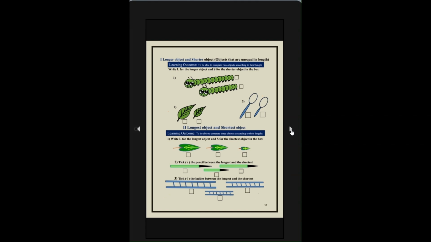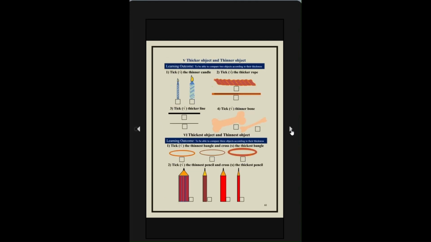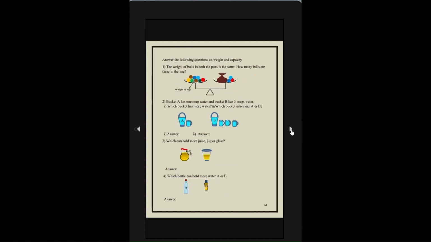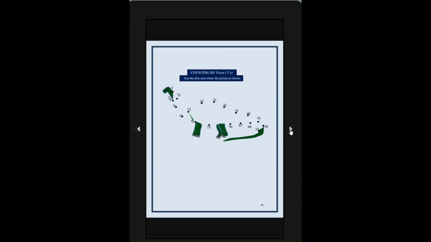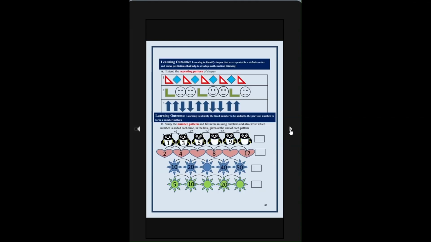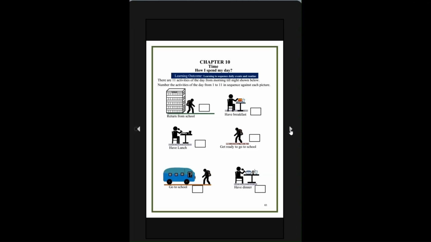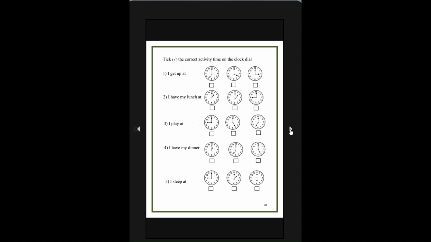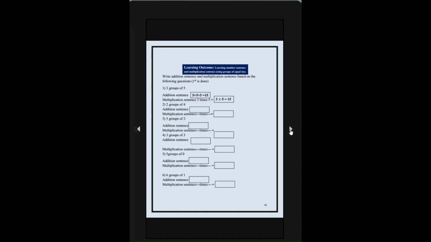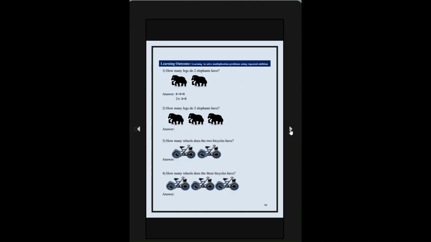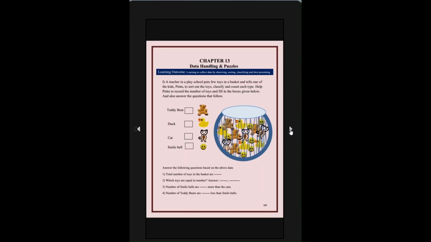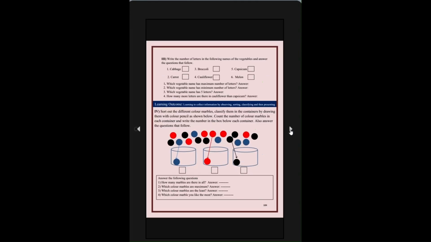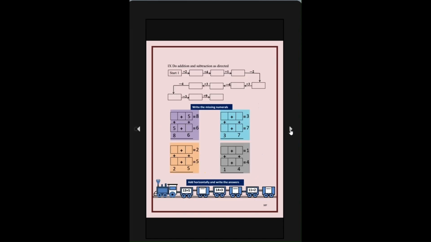Chapter 7, measurement. Chapter 8, numbers up to 100. Chapter 9, patterns. Chapter 10, time. Chapter 11, multiplication. Chapter 12, money. And chapter 13, data handling and puzzles.